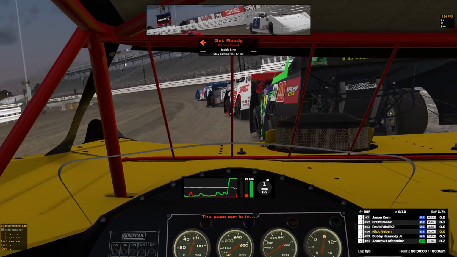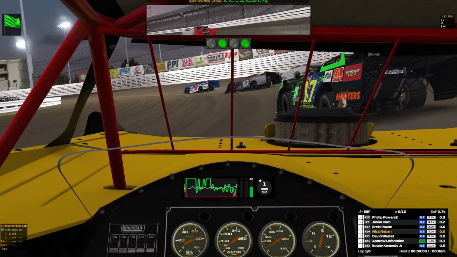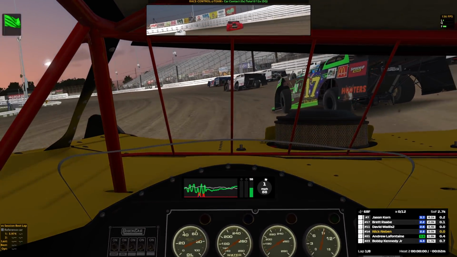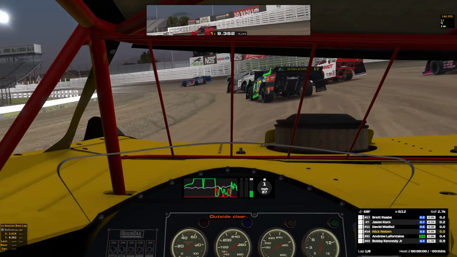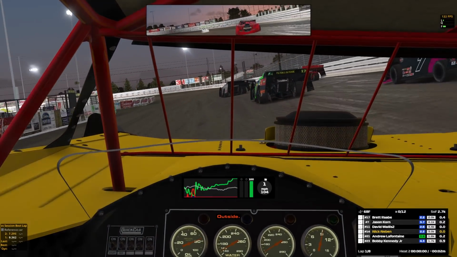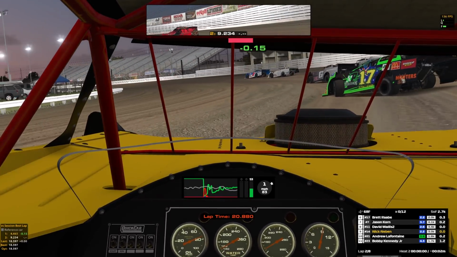Leader's gone. We got a really good start, but can't do anything with it. We're ahead of one person, but we can't really do anything. We're just going to work the bottom here. Outside. Stay low. There was a car on the high side. Outside. Clear. And we're shoving up. Gotta keep it down here so I don't push up. Outside. We've got nothing at the moment. Clear high. 20.88.